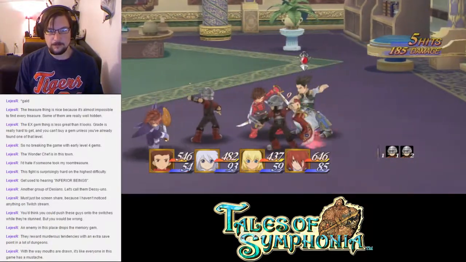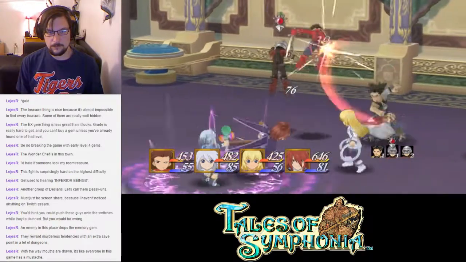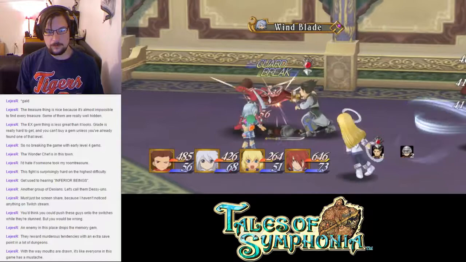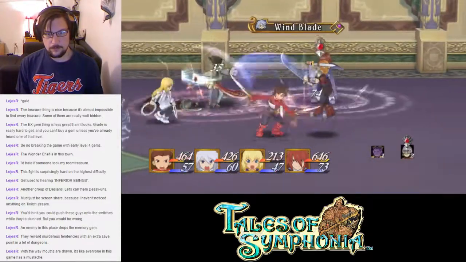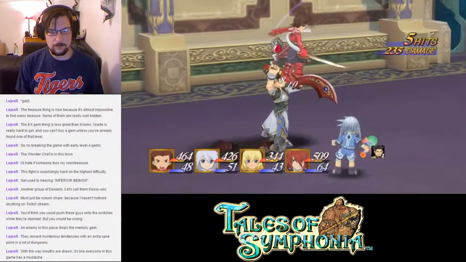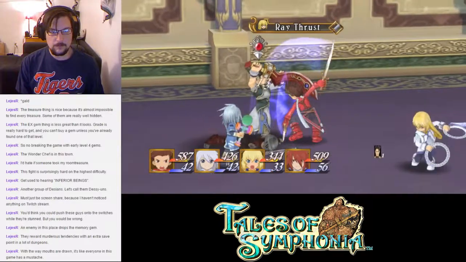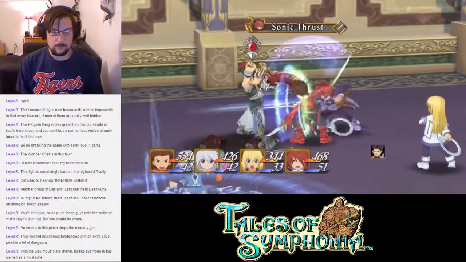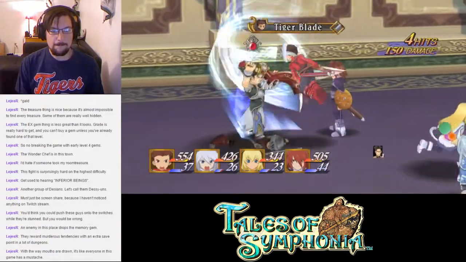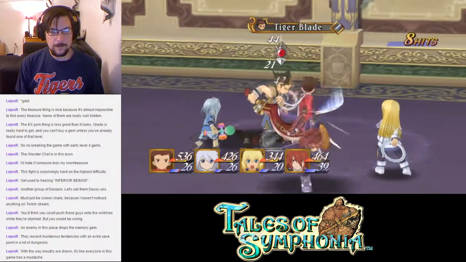No way! Demon Fang. No way! Do it. Like, big sword. Really doesn't seem like it'd be very good. Ah! Take this. First aid. No way! Demon Fang. No way!